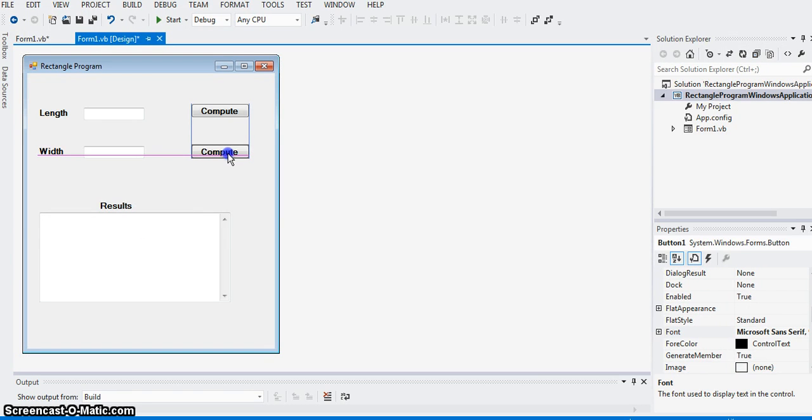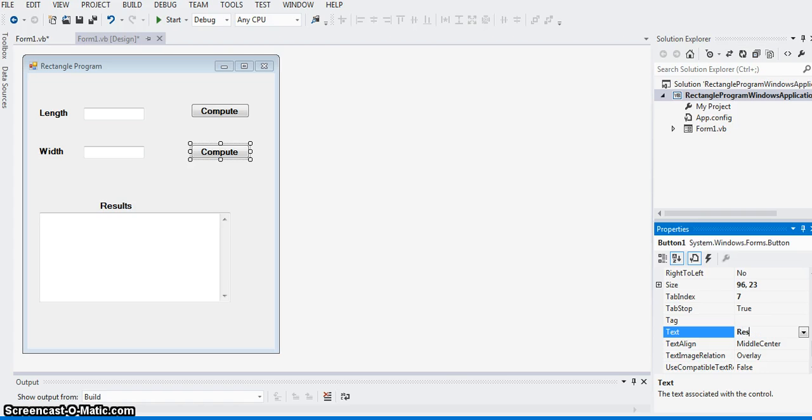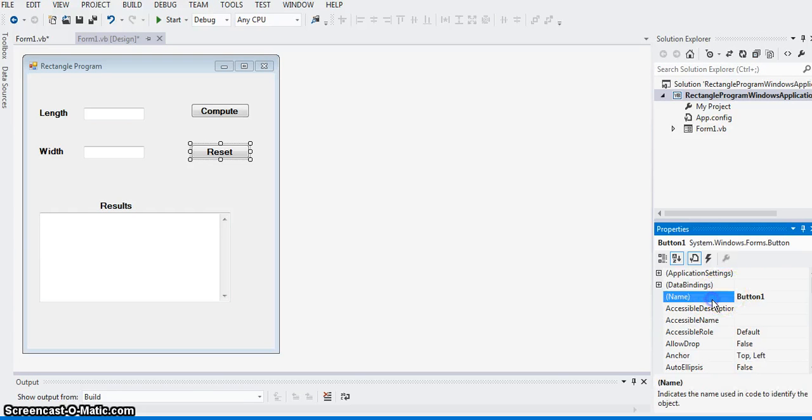So the purpose of this second button is that when I press this, these values should be deleted, and I'm going to change the text property to reset. Resets my form. Will change the name property also. Come on, I need to go to the top here, and the name property to btn reset.